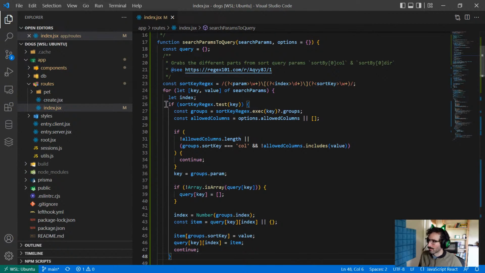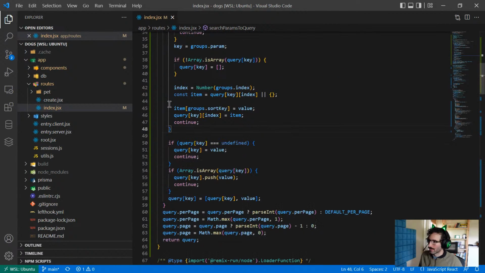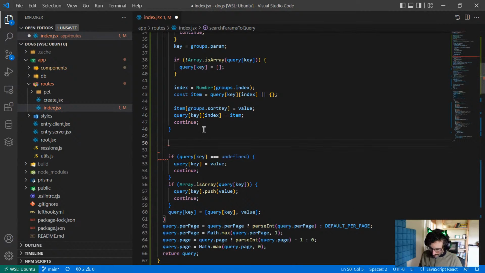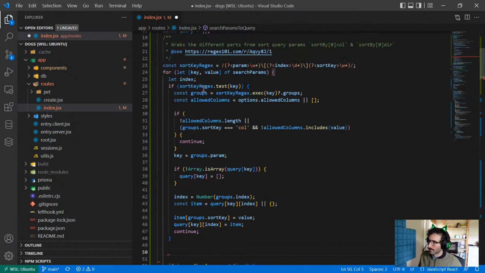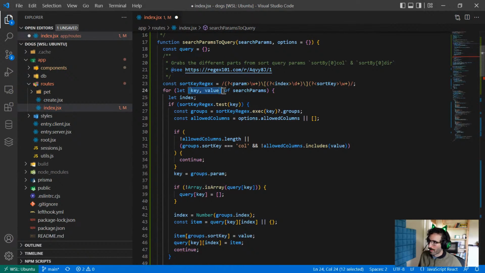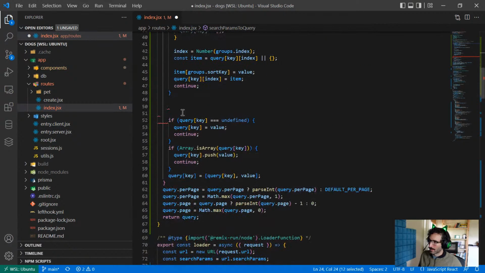I think the modifier, well, maybe after here. And I'm going to say that the key at this point is going to equal something like search greater than, right?